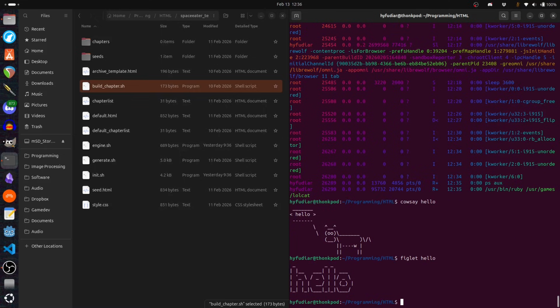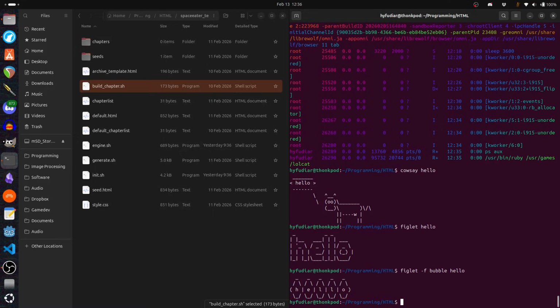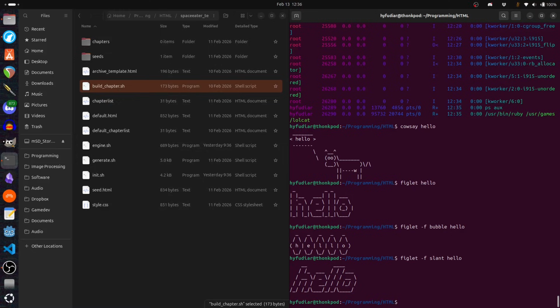which you can use for making big ASCII letters. I think it comes with maybe 7 fonts or something. I don't remember what the other ones are, but it has a few variations.